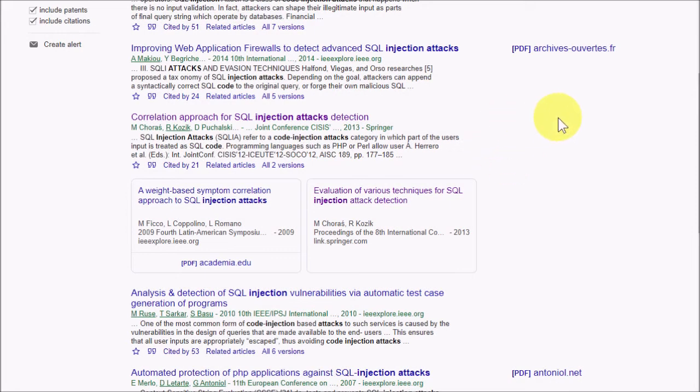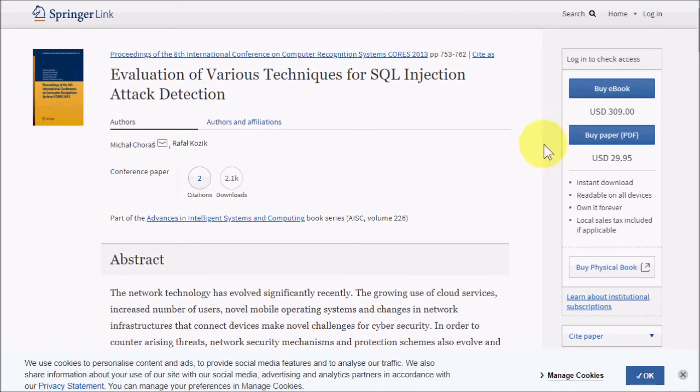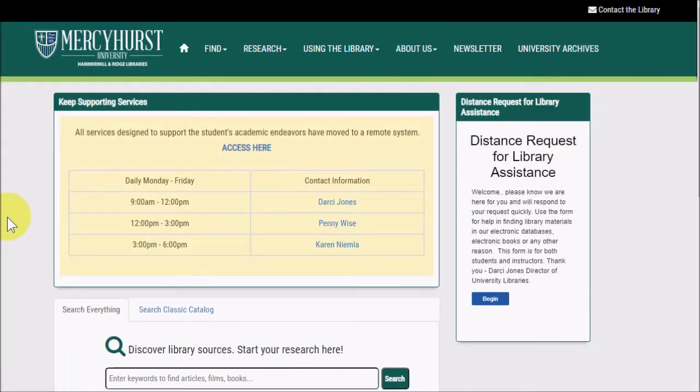Using Google to find cybersecurity articles and computer science articles can sometimes work out just fine, but sometimes it doesn't work that well, in that you might run into a paywall and be asked to pay maybe $30 for an article. Fortunately, the library has subscriptions to journals and more already that you can view without having to pay anything.